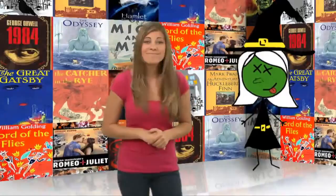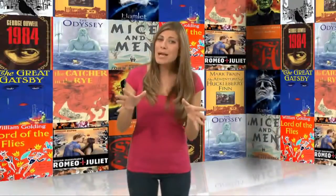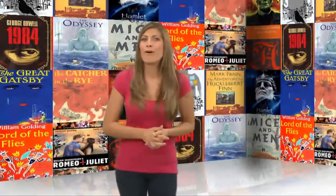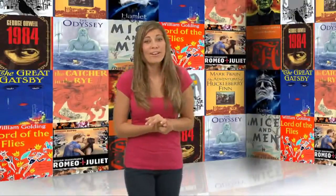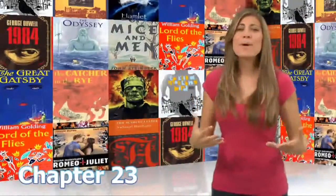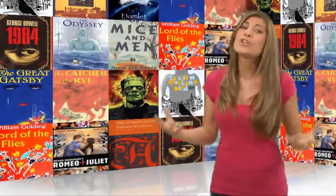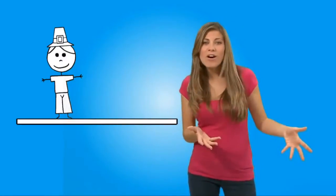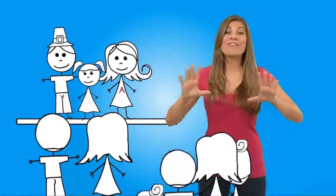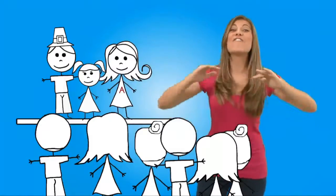Pearl comes back with a message from the ship — Chillingworth said he'd make sure Dimmesdale gets on board and Hester should only worry about herself and Pearl. Hester is definitely worried now and realizes everyone is staring at her. Dimmesdale finishes his sermon, talking about the relationship between God and the communities of mankind and saying the people of New England will be chosen by God. Everyone is moved — they say it was his best sermon. As the entire community is leaving the meeting hall, Dimmesdale calls Hester and Pearl up on stage.